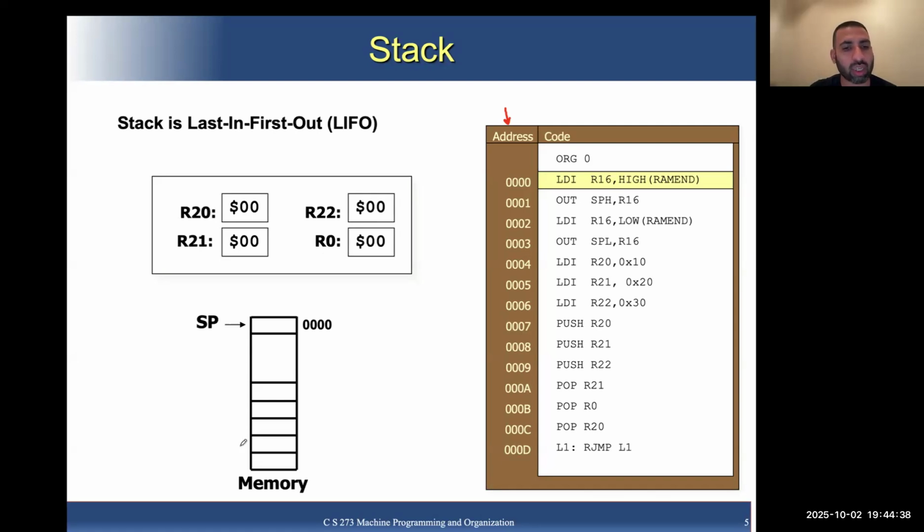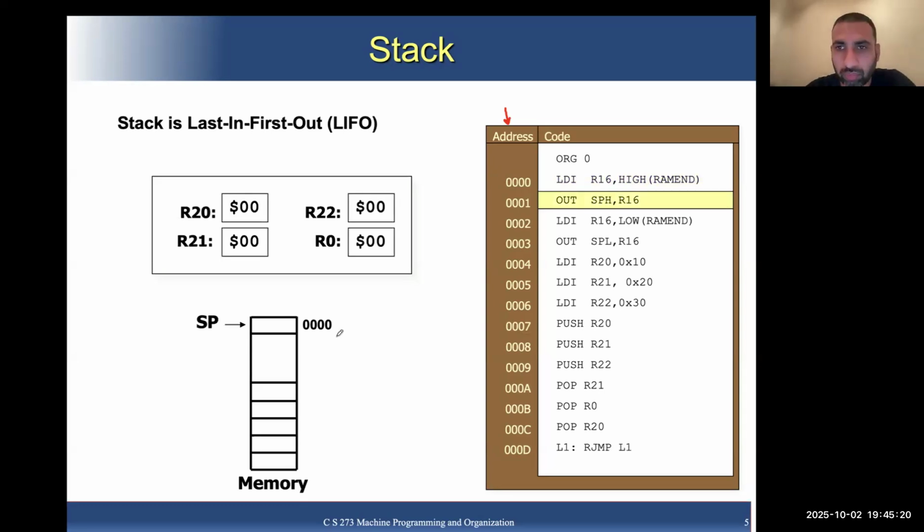So the stack is, again, just memory locations. Our stack pointer is, let's say, initially pointing at the location 000, all zeros. Remember what I said: we can make the stack pointer point to any location in the data memory, but the convention is that we always make it point to the location which has the highest address. However, to keep things simple in this example, we are not doing that. We are setting the stack pointer to all zeros so that it is easy to understand. Otherwise, if I use the address 0x7ff, we would need to do subtraction or addition, increment and decrement, and it would not be easy to track things.